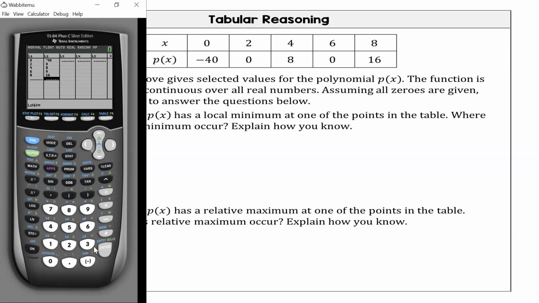Okay. After I have this, to create the scatter plot, we are going to go to y equals, and we're going to turn on the plot. Do y'all remember that? To turn on the plot, you just press enter. And then we're going to go to zoom, and we want to go to zoom stat to tell it to plot our graph. Did it plot our graph for us? So looking at our graph, what do we have? What are our points doing?